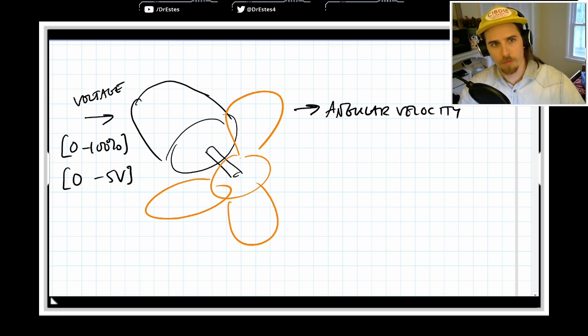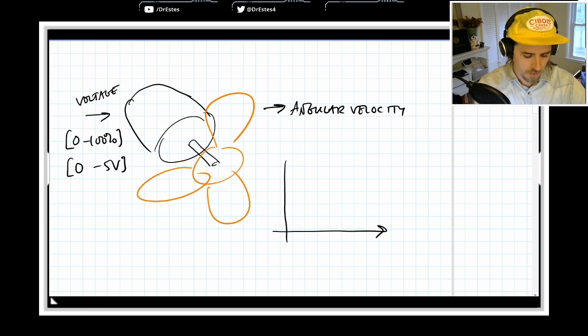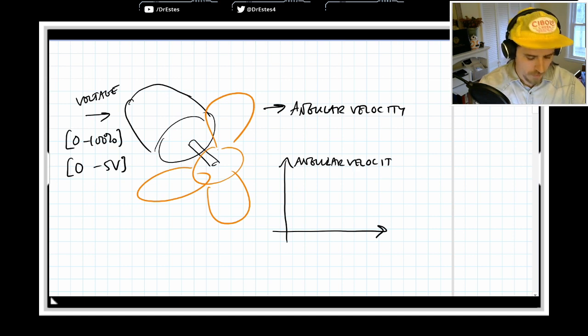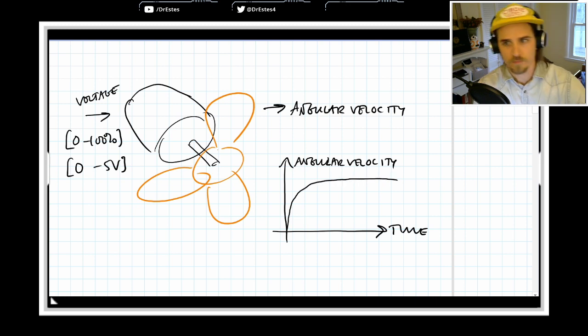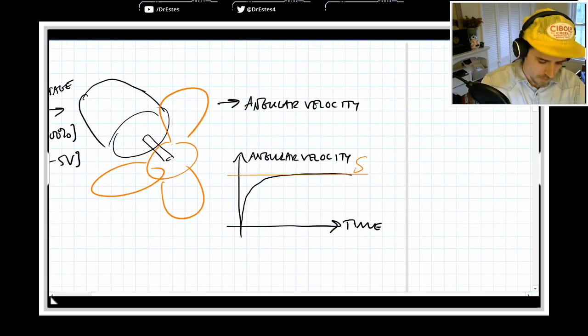And what happens when you provide a voltage to our motor, if you were to plot the angular velocity as a function of time. So we'll have angular velocity on the vertical axis, and then we'll have time. It spins up pretty quick, and then it levels out. And we'll call this speed that it reaches the steady state angular velocity.